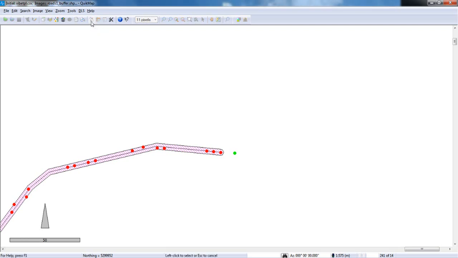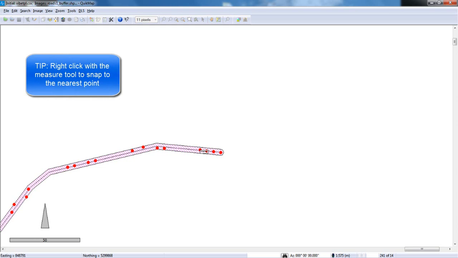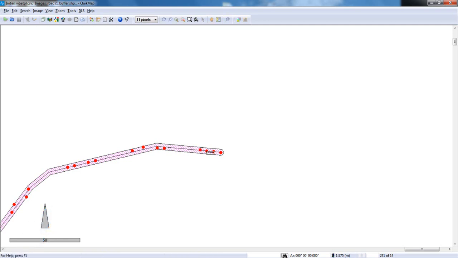Next, launch the Move tool and click on the point to be moved. We now have a 5-meter halo around the point. This will help us move the point roughly 5 meters away from other vibe locations. Once the point has been moved, press Escape to exit the move process. We can check this move and its distance to the nearest point by using the Ruler tool. If you wish to redo the move, go to Edit, Undo Last Move.